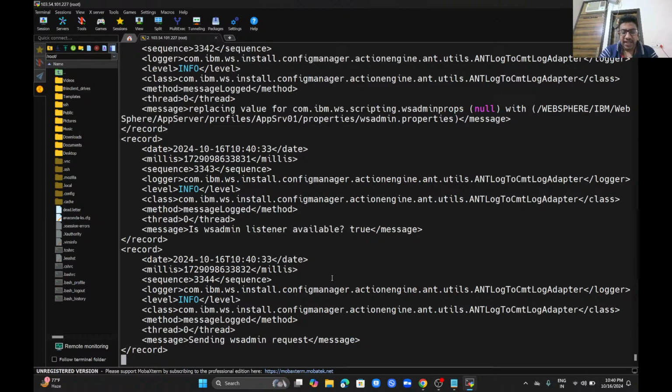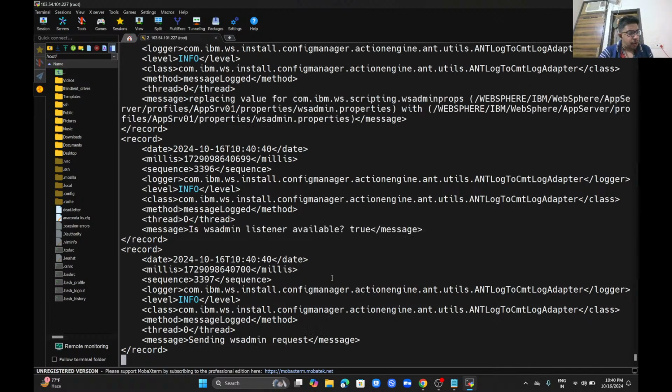After that we will create the app server and federation. After federation we can integrate the profiles with generate and propagate the plugins.